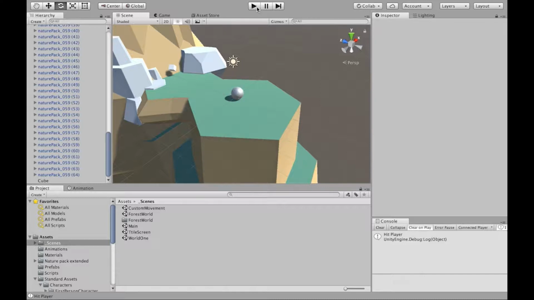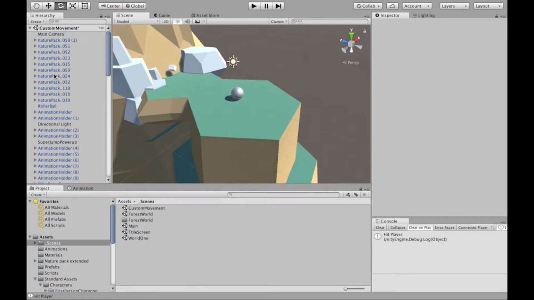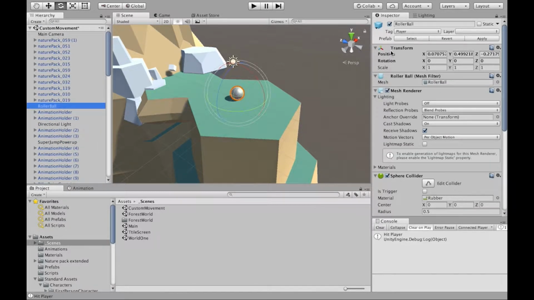First off, as we all know, whenever we look at our objects, so if I click on our rollerball, we all know that every game object has a transform. So we could essentially go into our code and take the transform values and just modify them ourselves. So we can say, okay, we want it to move forward, and just start moving the ball forward using the transform directly. Just like that, but we would do it with code instead of my finger. That works. However, there's a few inherent issues with this that make it a pretty difficult method to implement.